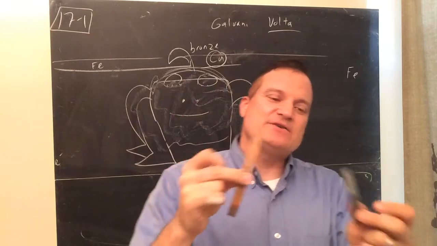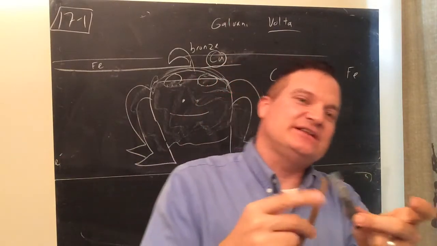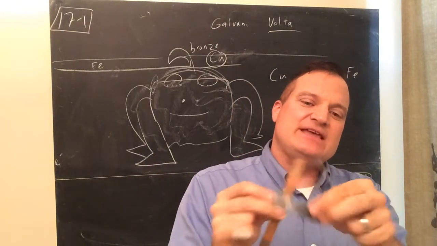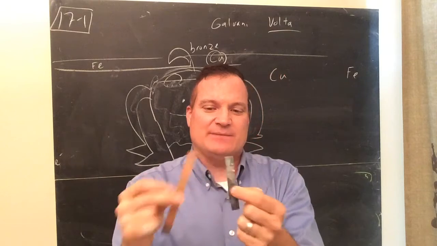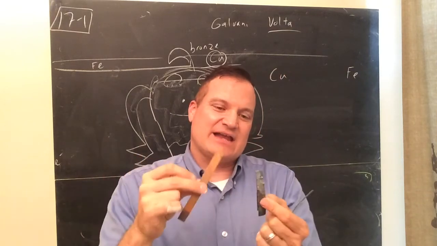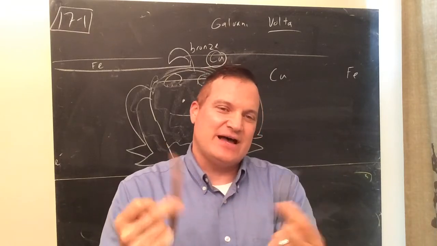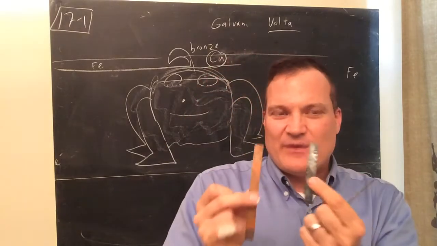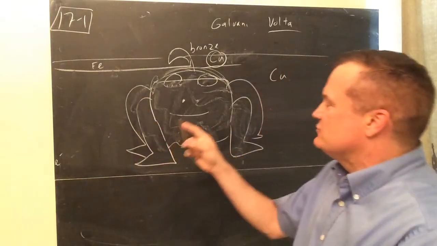Well, if you touch any two metals together, one metal is going to give off electrons and the other one's going to gain electrons. But we don't see or notice anything. We don't have any shock. We can't notice anything happening just by touching them, because really it's like one gives an electron and the other one gives it back, and it's neutralized. Nothing happens.